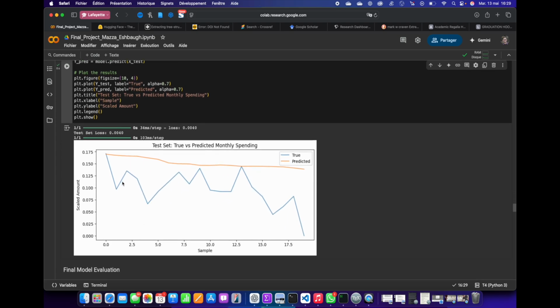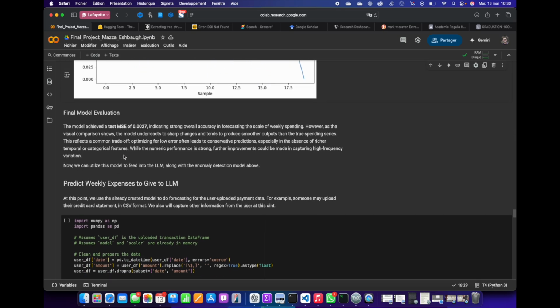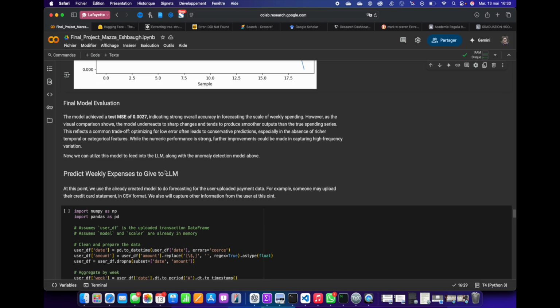You can also see with this very zoomed in metric, the predicted value and the true value look like they're very far off. But since this is mean squared error, they're actually very close together. It's just that we're very zoomed in because of how close the data is. This model is performing excellently, far better than we thought it would. At one time, we got it to run with 0.0027, which is crazy.